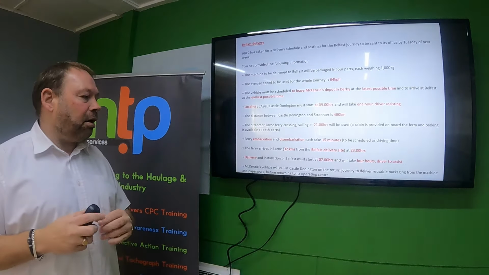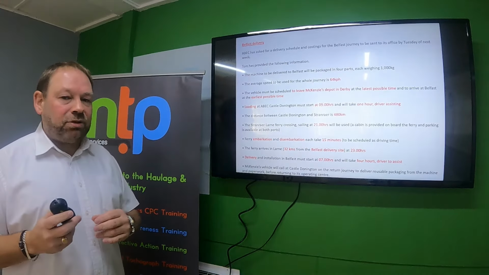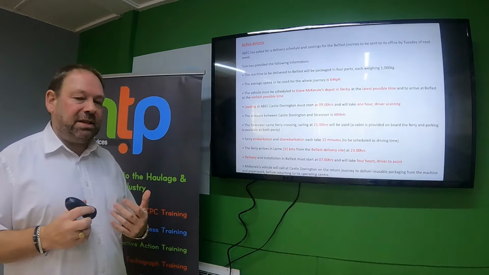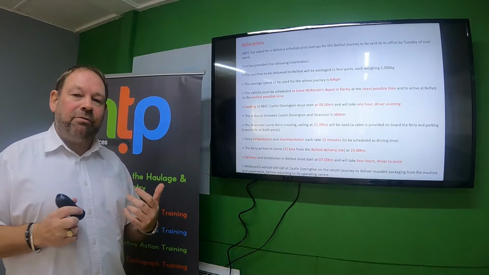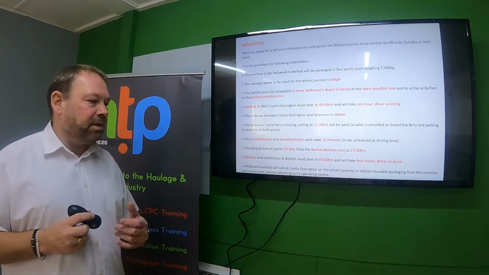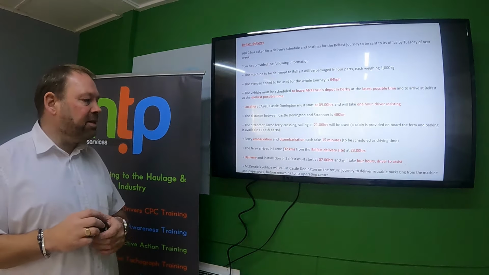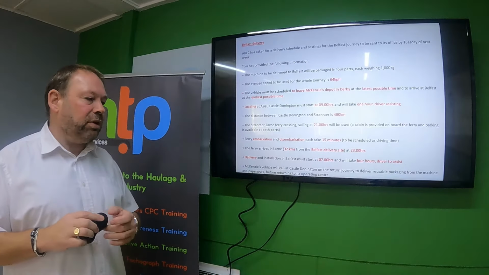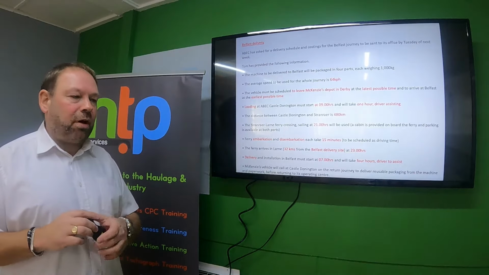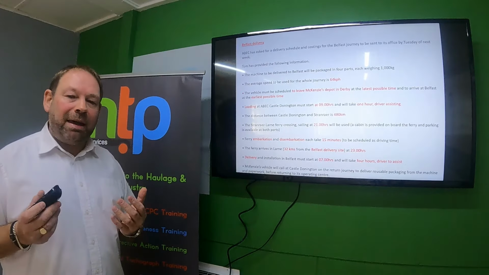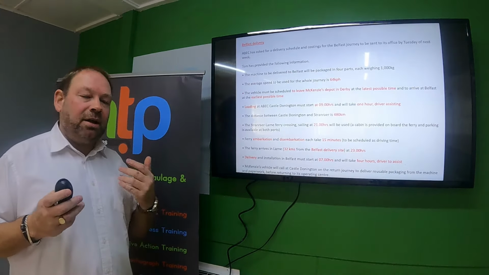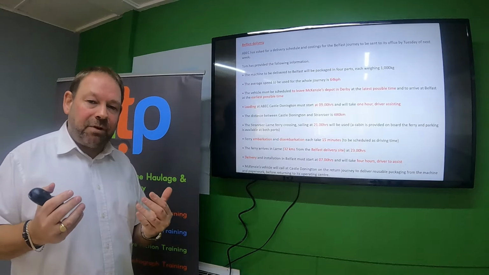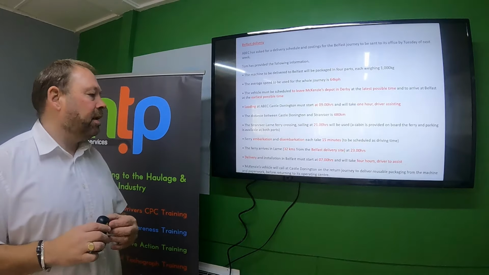The ferry arrives in Larne at 2300 hours, 11 o'clock at night, and it's told us that the Belfast delivery site is 32 kilometres from Larne, where the ferry comes in. So we're going to need that. Delivery and installation in Belfast must start at 7 o'clock in the morning and will take 4 hours, driver to assist. So another time that we've got to put into our schedule: the delivery part will start at 7. Another time to hit.